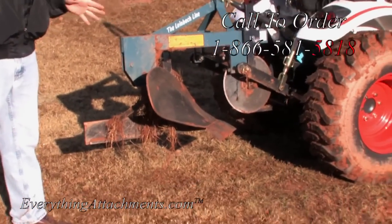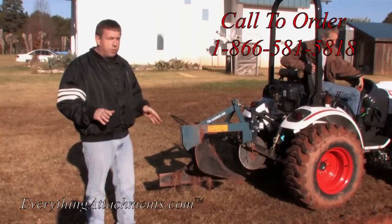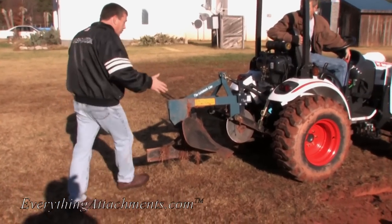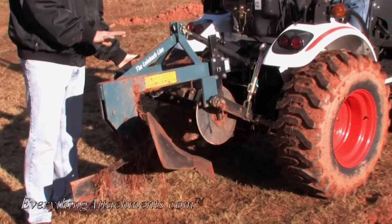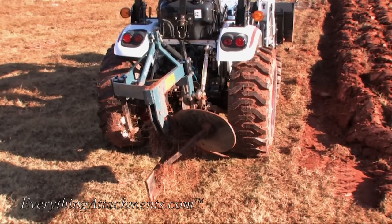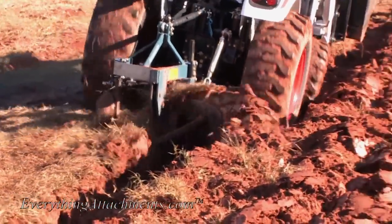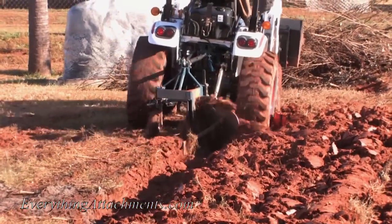Plowing is one of those things that just takes a lot of adjusting to get it right, and once you've done it a time or two you'll know what you're doing. This is the first time we've used this tractor at all with this plow. If you look at the plow sitting on flat ground, it looks all out of whack - it looks like it's leaning back and curled over to the side - but once you get it in the furrow and it's adjusted right, it's level, running straight from front to back, taking a full cut. After four or five adjustments, everything about that plow is just right.